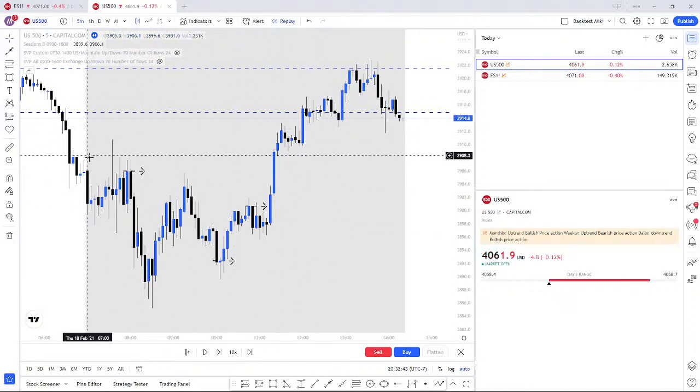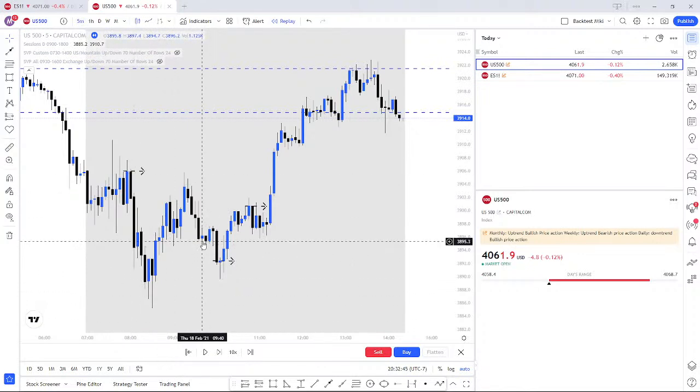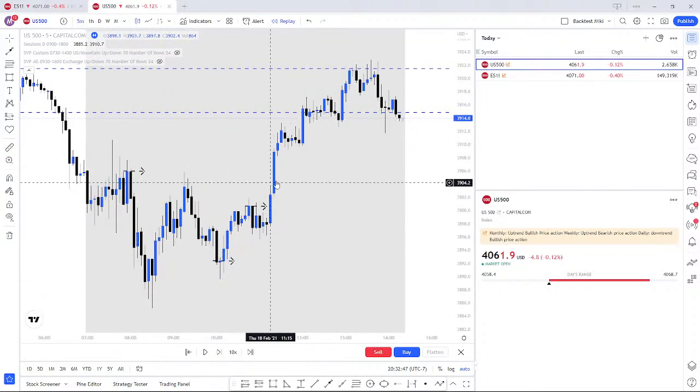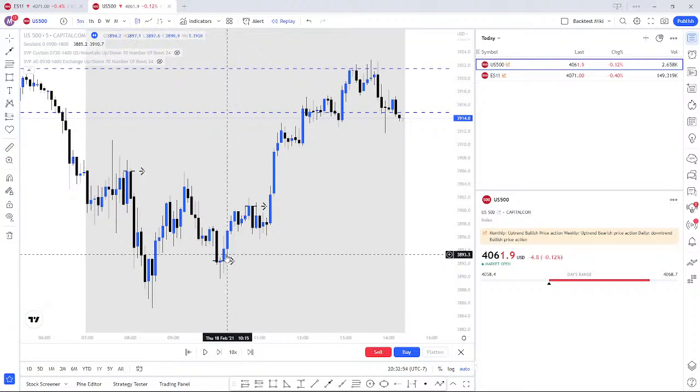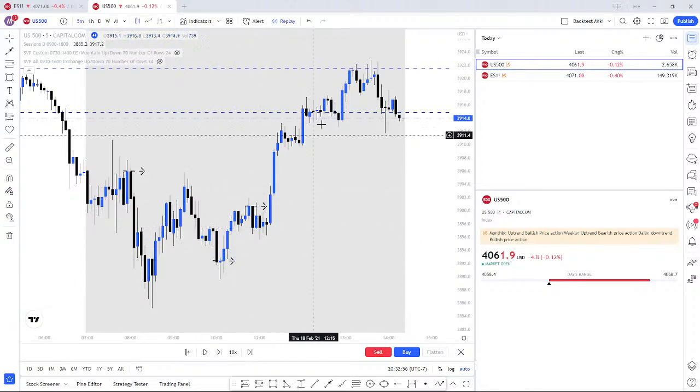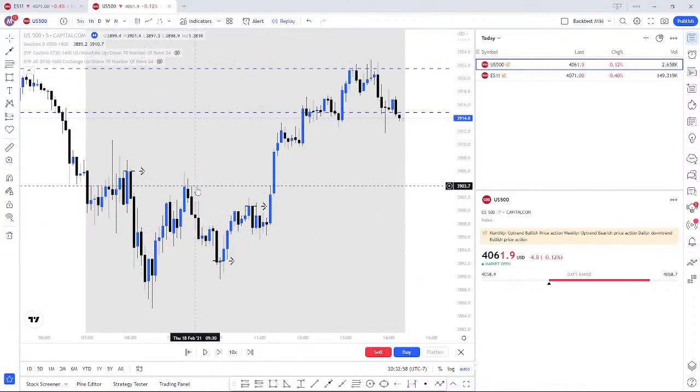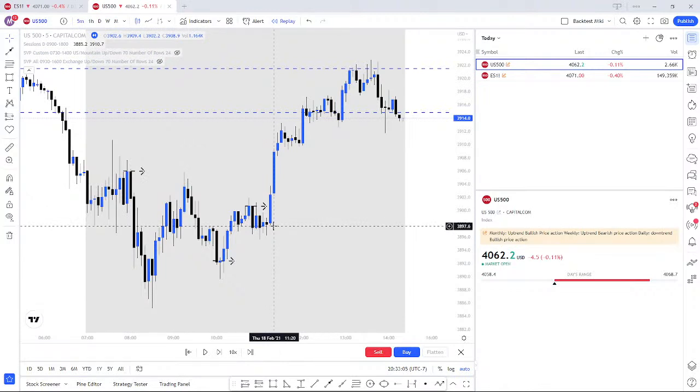Yeah. So on the day, it would have been a 20% gain and then a 10% gain. And that would have been 30% on the day, or could have been 40% on the day. Or it could have been 20% here and then another 20% here. So the maximum you could have made on the day would have been about 60%, and the minimum you would have made will be 30%, because that's how the trades went.